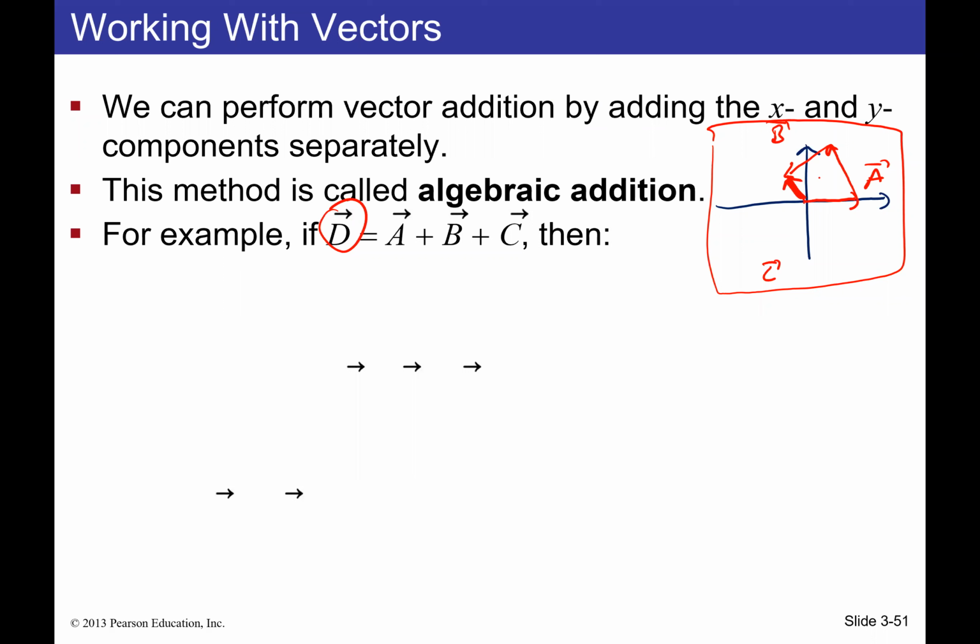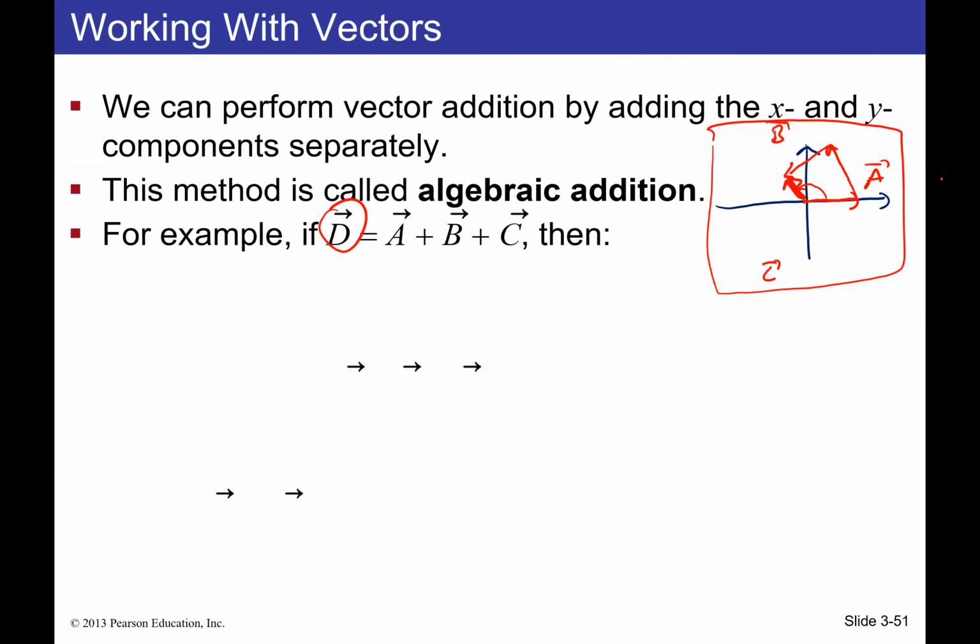And we get some information from that. You see the resultant vector is in the second quadrant, so it's probably going to have a theta of approximately 100 degrees or so relative to positive X. So the graphical method allows you to get some information, but we don't want just that. We actually want to be able to find the magnitude and direction of this resultant vector D.